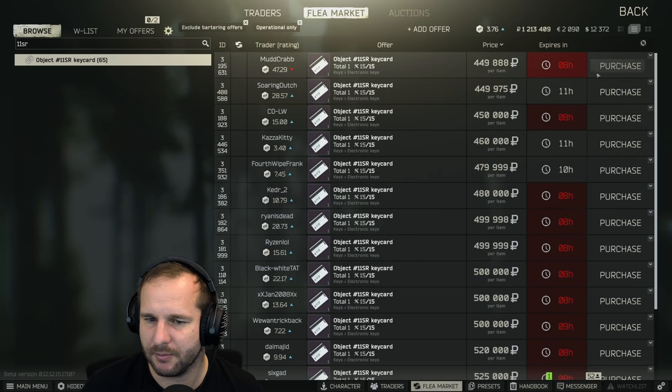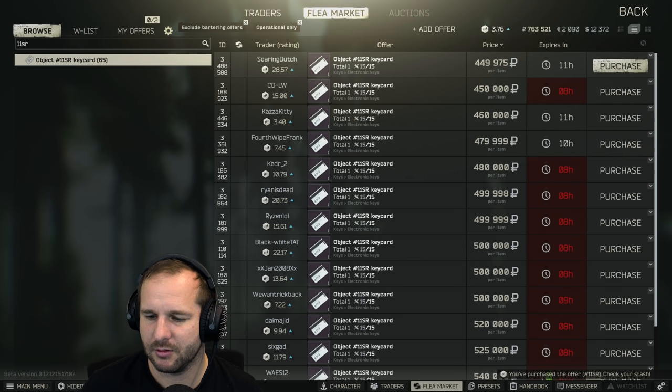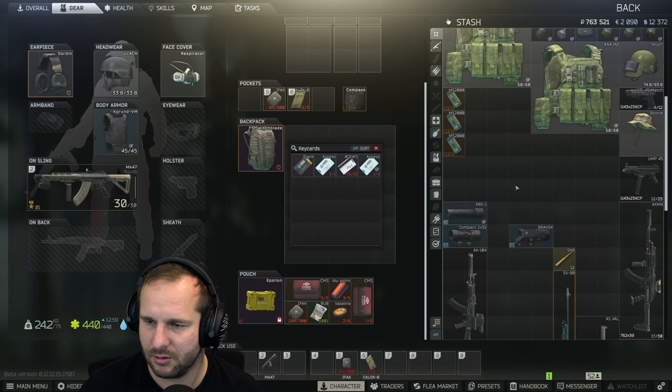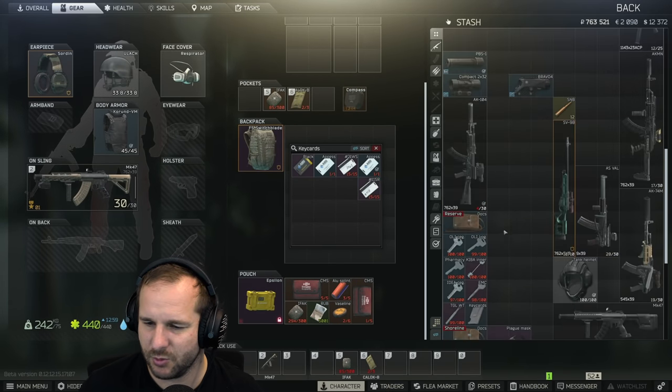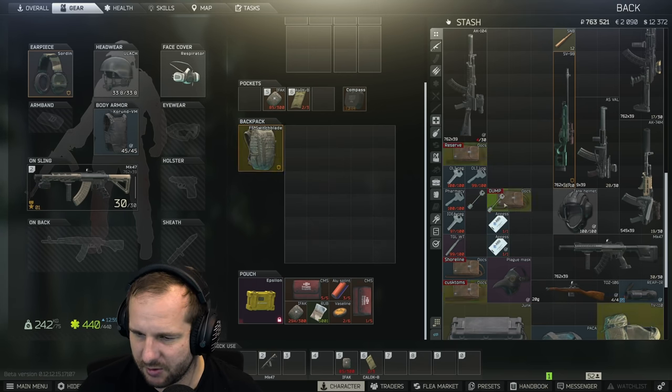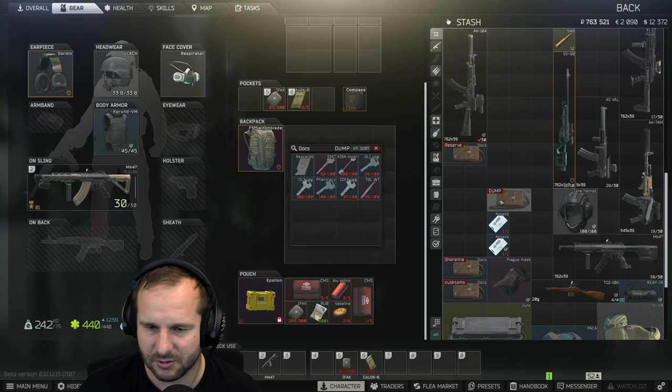Even this is cheap. It was down to 300k today. Right, I'm gonna get that, and I'm gonna put it in. Yeah, do we have like? Put the dump one here. So I went bam and put all these in here. Some cash in there.